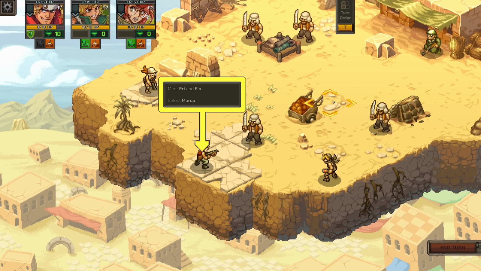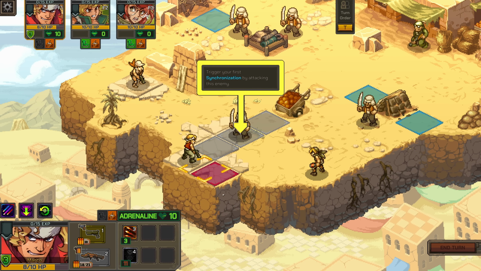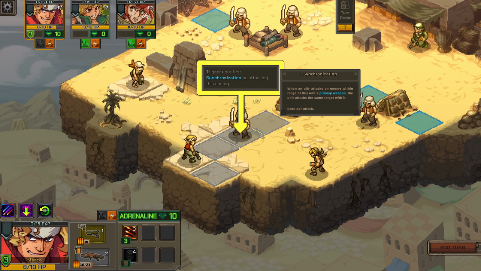Okay, meet Ari and Theo. Okay, so we have squad mates. Now we're talking. Select Marco. Select his primary weapon. Trigger your first synchronization by attacking this enemy. Synchronization is when an ally attacks an enemy within range of this unit's primary weapon. The unit attacks the same target with it. Oh, that's sweet.